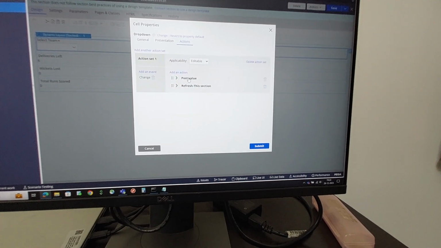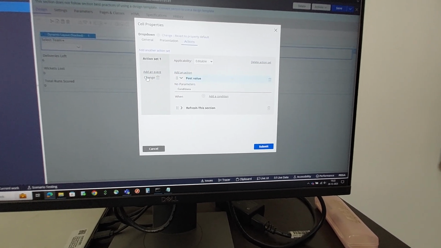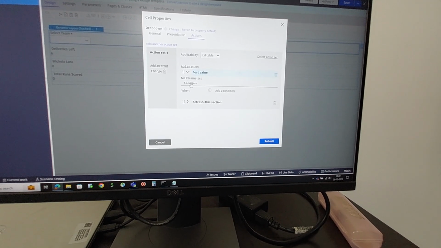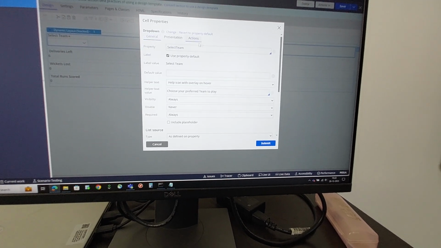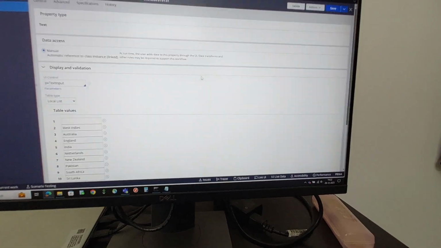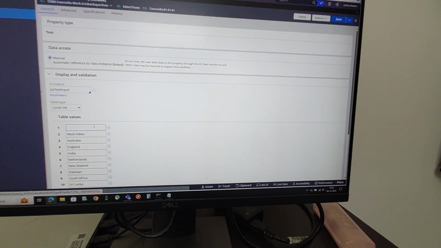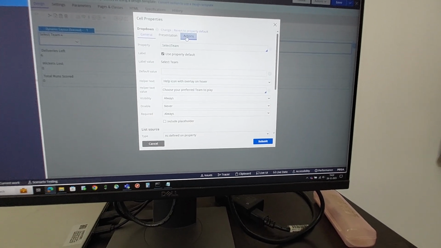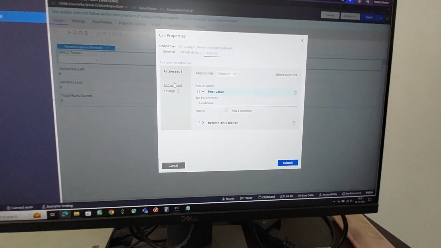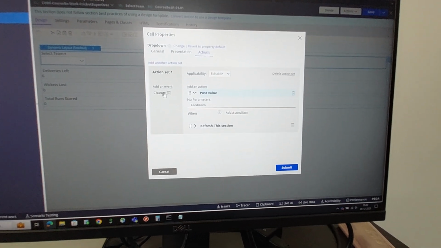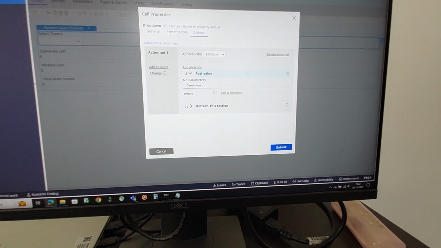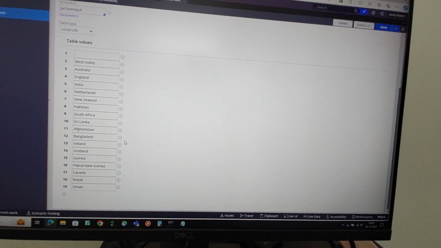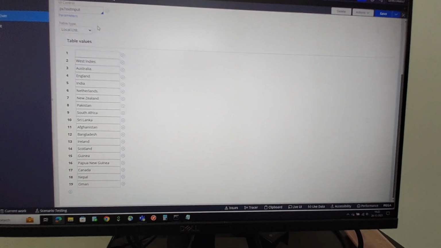In actions, same. So initially in select team, the first value I put as null. So anyhow the user needs to change the value from null to any team, then only the application allows the user to proceed further.